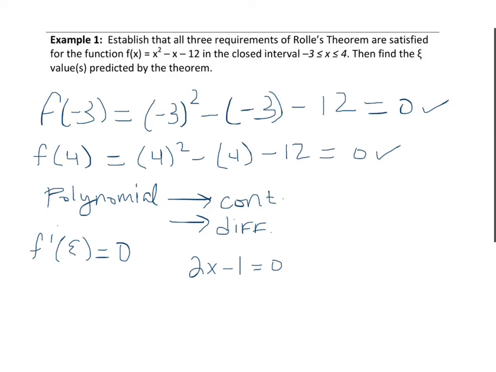We're going to set this equal to 0. We have 2x equal to 1. And in this case, x equal to 1 half. So this right here, x equal to 1 half, is our value for C.